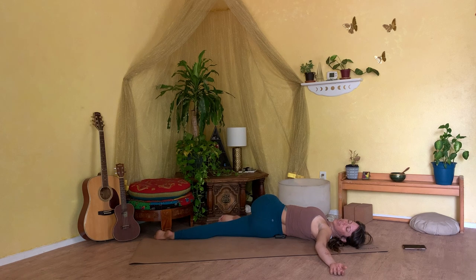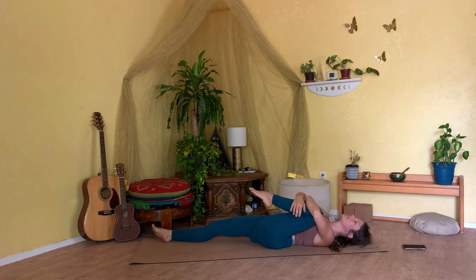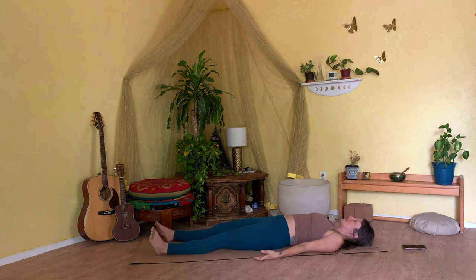We'll slowly begin to unwind, making your way back to center. Let's just give that left leg one more good loving squeeze. Then extend your leg down to the end of your mat. Take a moment to let yourself get settled, relaxed, and comfortable on your mat.